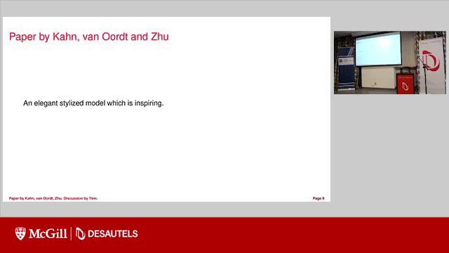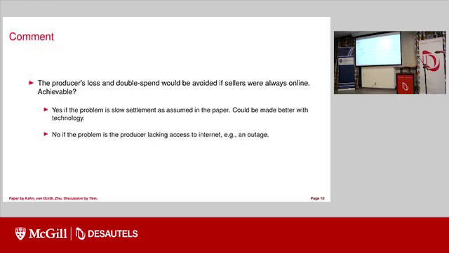And so given that, I will have 2 comments, 2 questions, and a final question for overall. Okay. So we also have a bit of a question on how realistic it is to worry about the people that are offline in the forest, the ones that get in trouble in the model. Because I guess when we are thinking of unbanked problems, it's more reasonable to think that it's some consumers who don't always have access, but maybe a shop still can figure out how to get internet access. Or if it is such a small place where it is not possible, then maybe some reputation effects would solve this problem. So one of the reasons why the producer is in trouble in the model is that the paper also assumes slow settlement. So this is something that would be made better with technology. But of course, this problem would remain if there are power outages and these actual physical things about which we can't do anything.